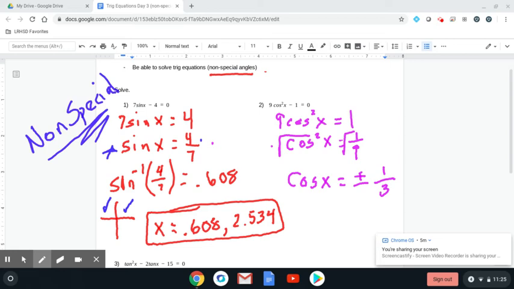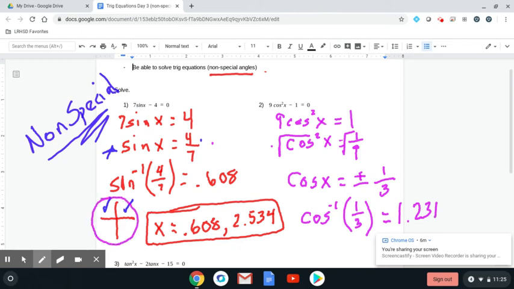Now that you're there, remember, don't really worry about the sign. That sign is going to really come into play when we start thinking about our quadrants. But when you go through and use the inverse of cosine to find that reference angle, you're just going to type in your calculator the inverse of cosine of 1/3. Don't worry about the plus minus sign yet. When you do that, I ended up getting a reference angle of 1.231.